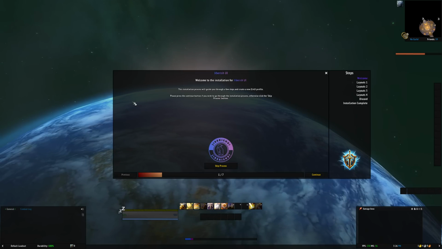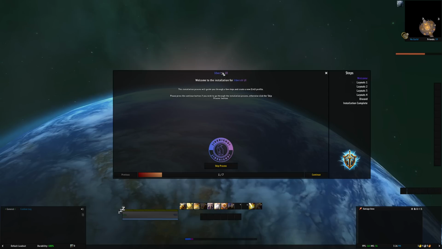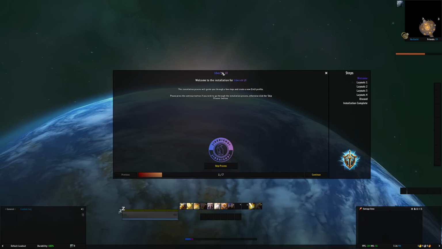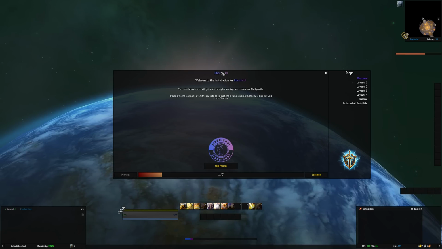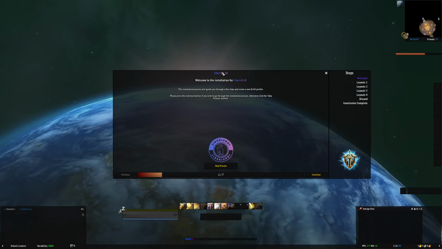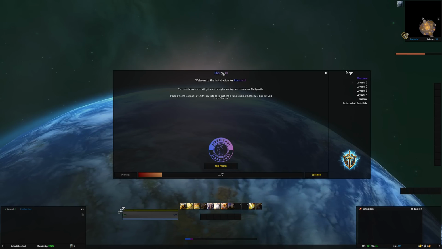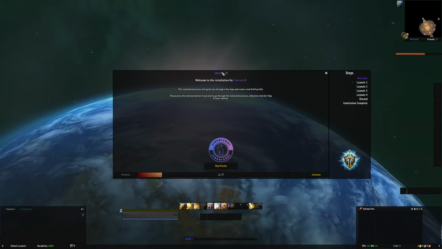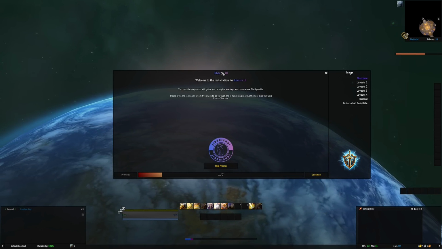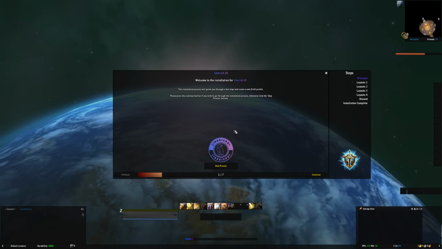So anyways, I want to make this as easy as possible. I recommend starting on a new WTF folder just so you have a clean profile. If you don't, I think it's fine too. You may run into a couple errors. I'm honestly not sure. I've just been testing this on a clean WTF folder. So make a backup, start fresh, and let's get into this.